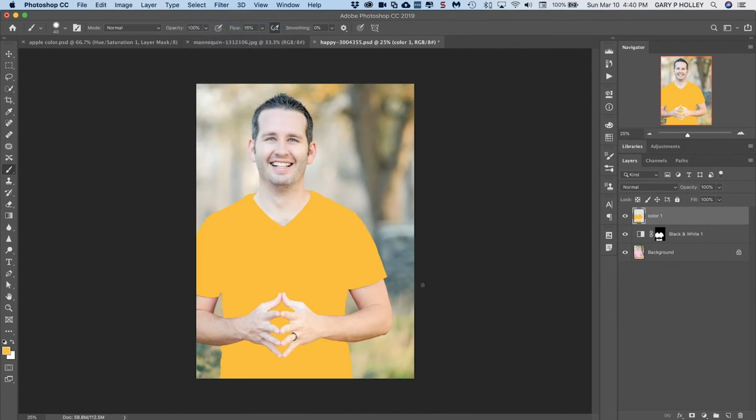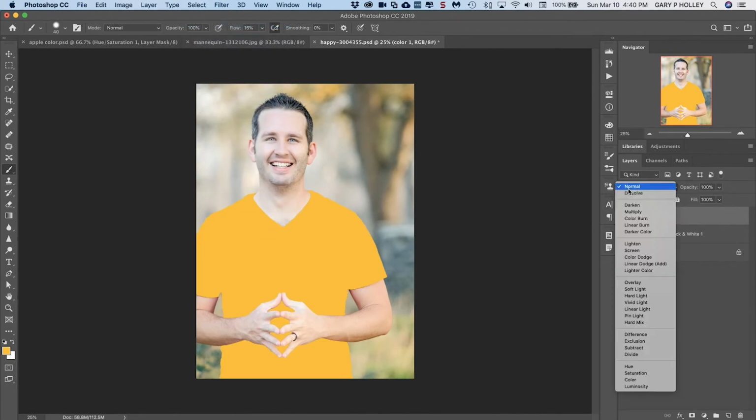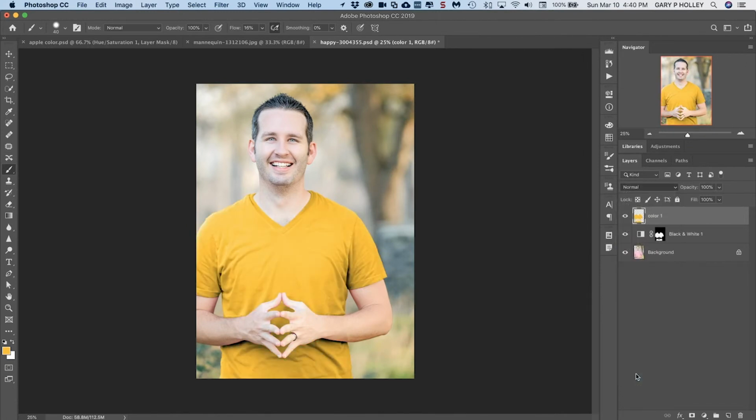Deselect. And now from here we can change the blending mode to whatever we want. To color mode, you know, overlay, hard light, so on. So let's go to color mode. Because we made it gray underneath, the color blending mode has something to stick to. If it was white, the color blending mode wouldn't be as effective.